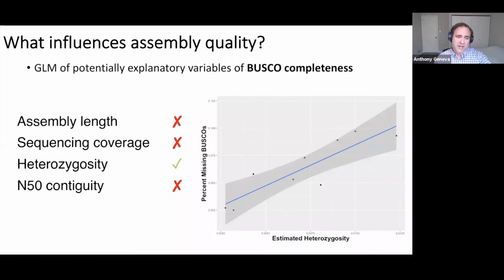So here's the plot of the percent missing BUSCO vertebrate BUSCOs in our nine assemblies and estimated heterozygosities. You can see as heterozygosity goes up, our percent missing BUSCOs also goes up. So we have less complete genomes when heterozygosity is high. And this is actually a pretty high R squared. I think it's about 75% R squared.